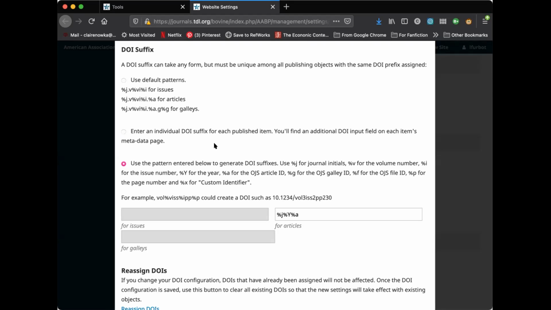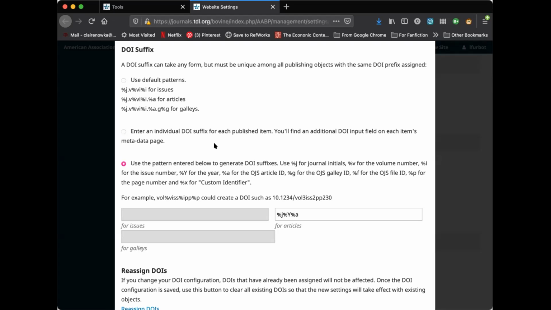Another issue that we ran into, and many of you might, is if you are using page numbers to generate your DOIs, that's great, that's wonderful, until you have an article where there are two articles on the same page, because a DOI has to be discrete for each item. So if you have two articles and you're just doing it based on the journal initials and the year and what page something is on, you're going to have two articles with the same DOI number, which obviously is going to make some issues.